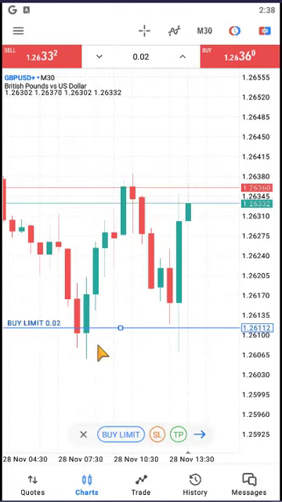So that means I have seen a support here. Why support? Because the market turned from here, or it bounced off from this level. If you notice, the second time it bounced off from this level. So that means there is something holding the price or trying to stop the price from going lower around this level, right? So there's a support here, there's also a support here. Okay, so if the market can trade below this support, that means there must have been very strong momentum for it to trade below this support, then that means it will surely continue to go down. So I'll come and set my trap just below that support.